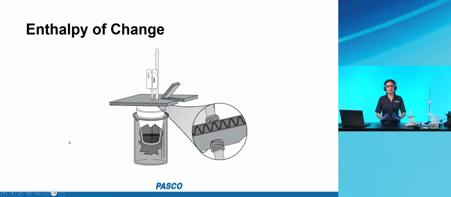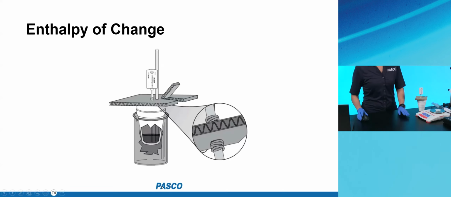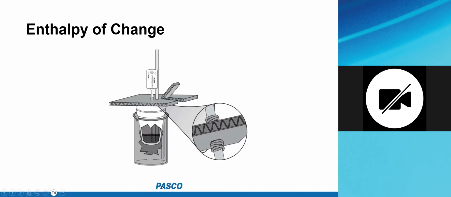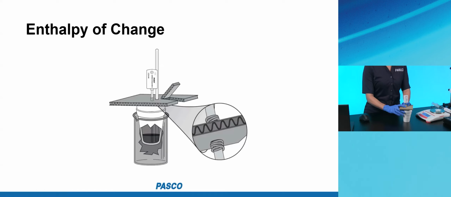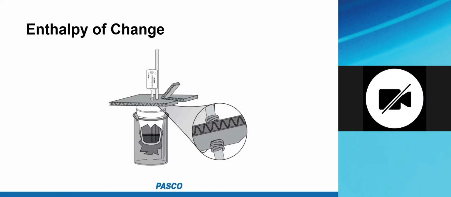Moving on. Now we're going to do the first demonstration, enthalpy of change. So I'm going to switch my camera so you can get a little bit better view of my setup here. All right. So now this lab is fully written up in the Pasco experiment library. And what your students will be investigating here in this lab is, how does the solution temperature change when either there is a substance dissolving in solution or there's a chemical reaction in solution. So this demonstration will show a substance dissolving.